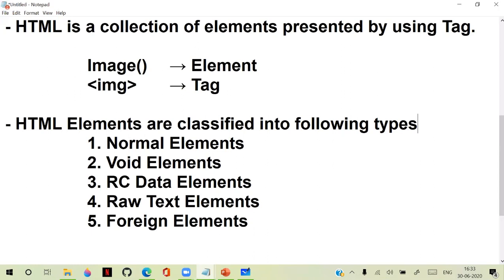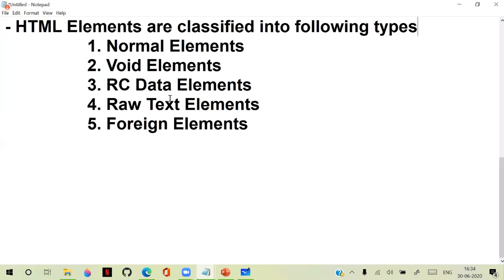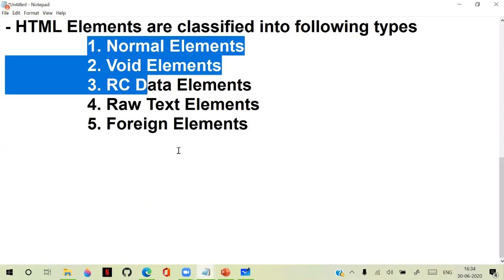If you know the difference between these elements, then you can understand them properly. Let's see what these are. What are these various types of elements? So HTML elements are all these categories, types.